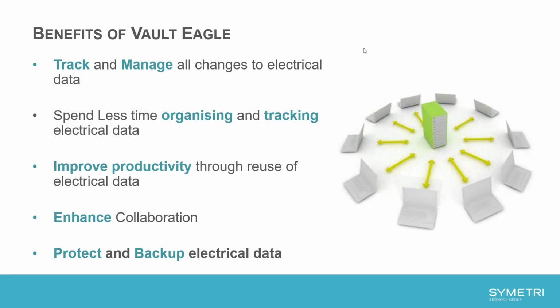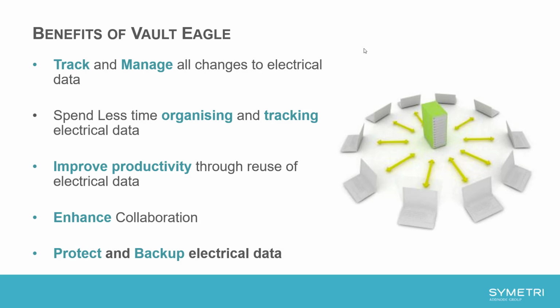With the benefits of Vault Eagle, we are able to track and manage all changes in our electrical data. With that common electrical data being in Vault, we can see who's made the change, when, and if we need to revert back any of those changes, we can do that with the general workflows inside of Vault. We can spend less time organizing and tracking electrical data because we're not having to constantly synchronize everyone's workspace with those latest changes inside of Vault. Vault Eagle will do that for us.